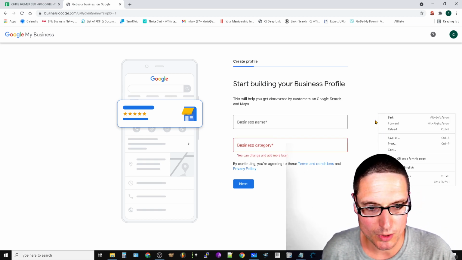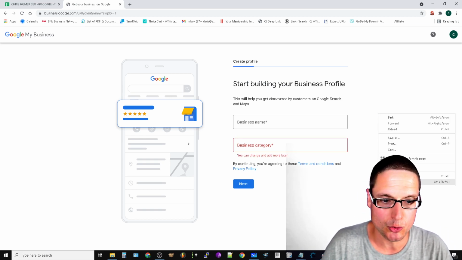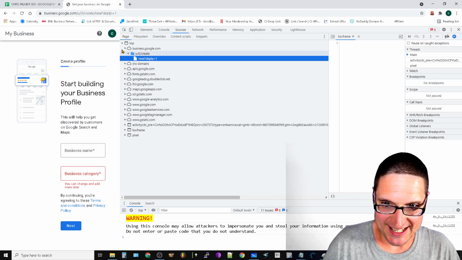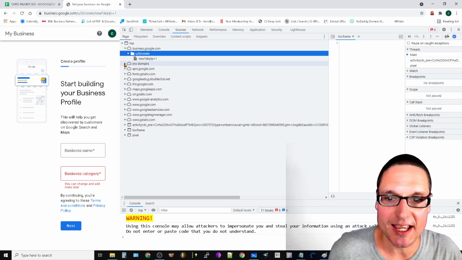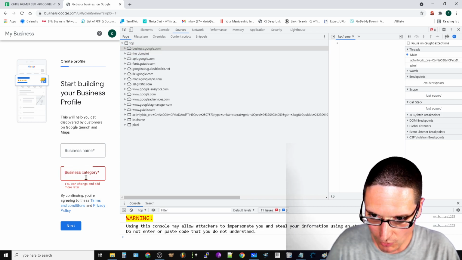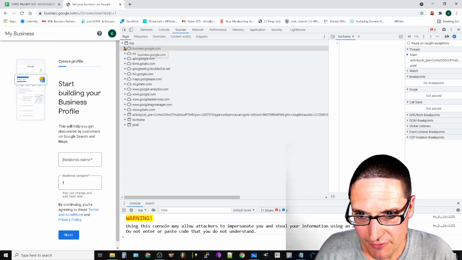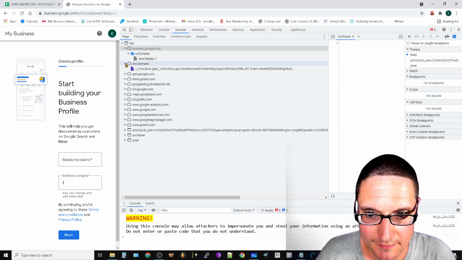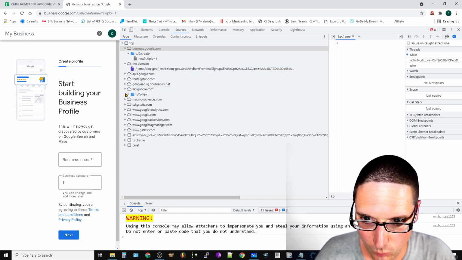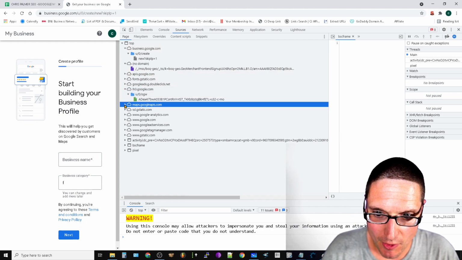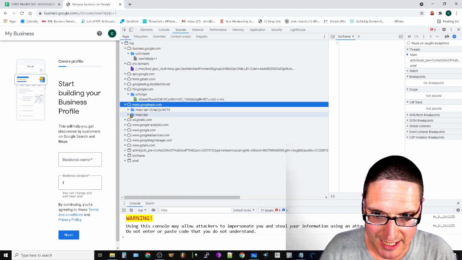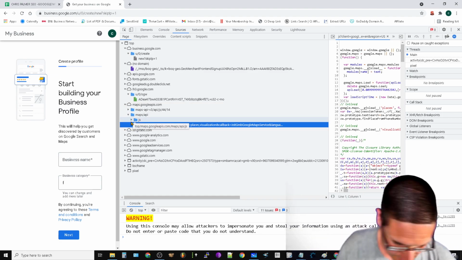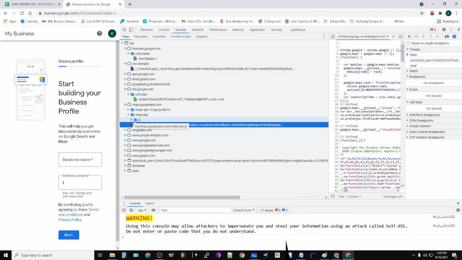You come into your categories, but if you go in here to inspect and come up here to your sources, inside of your sources, if you take a look inside of here, oh, let's make sure we do one here. If you come inside of here, what you're going to see is some of the scripts that are being run. Let me just find the one that you're looking for. There are some very particular and very interesting verification processes that are happening.